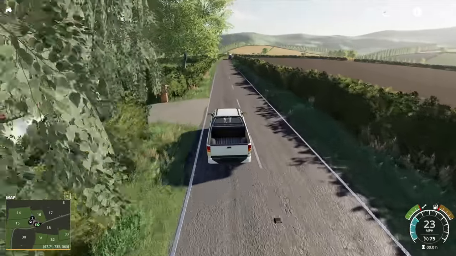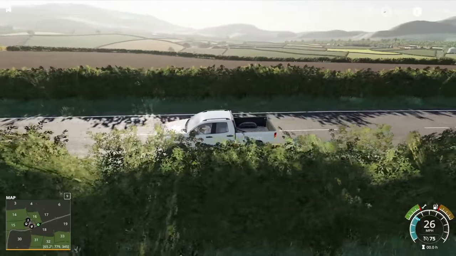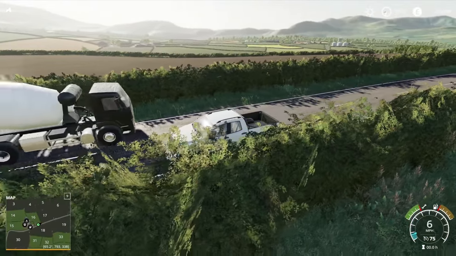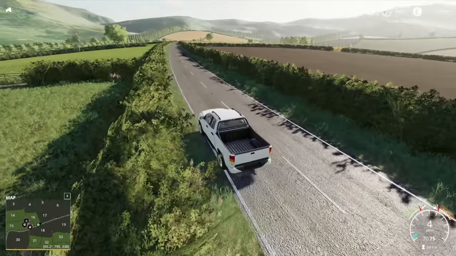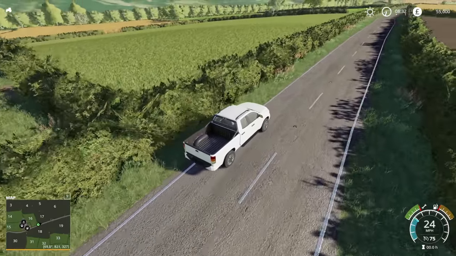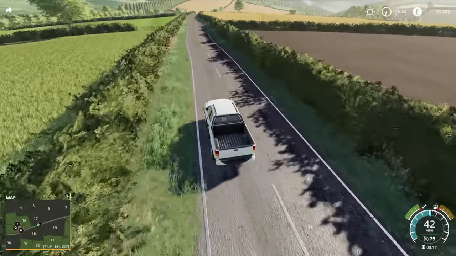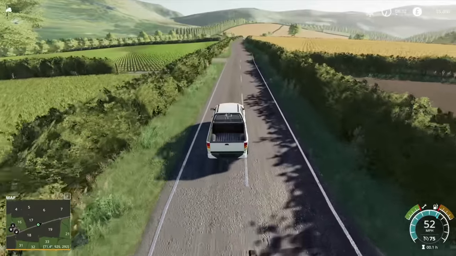Now, we're right at the top of the map here. And you can turn down and look down into the valley. And you can see where we've been. There's the town. But again, lots of fields. This is a really, really nice map. He's done an awesome job on this.